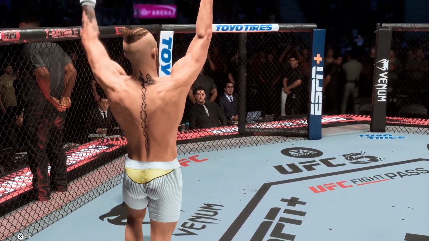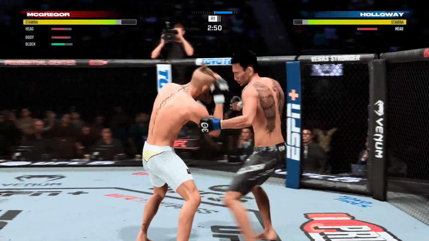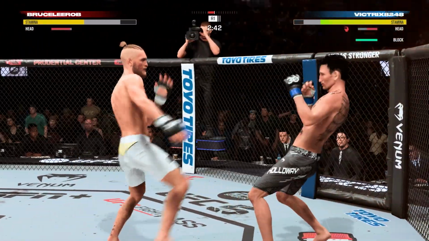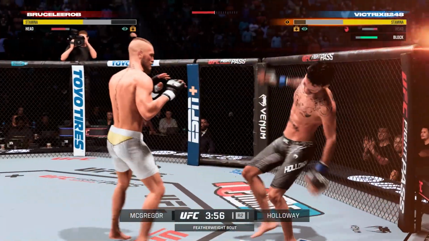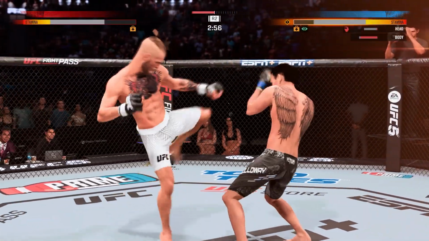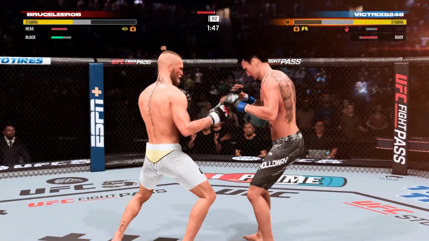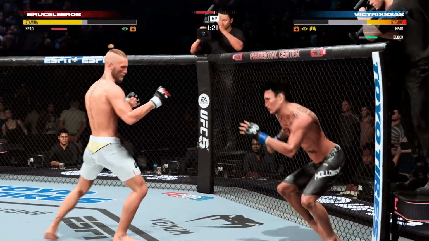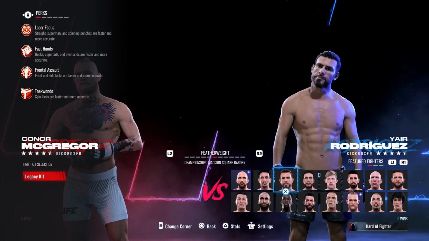First up, strengths. Conor's virtual counterpart is a striking symphony. His left hand, devastating. His movement, fluid. In competitive play, you want to utilize his precision strikes to dismantle opponents from a distance. Remember, it's about timing and accuracy. Conor's top three strengths, in my opinion, are going to be his precision striking, his footwork, and his counter-attack ability. If you are able to master these three and use them in combination, you will become a dangerous Conor player in no time.